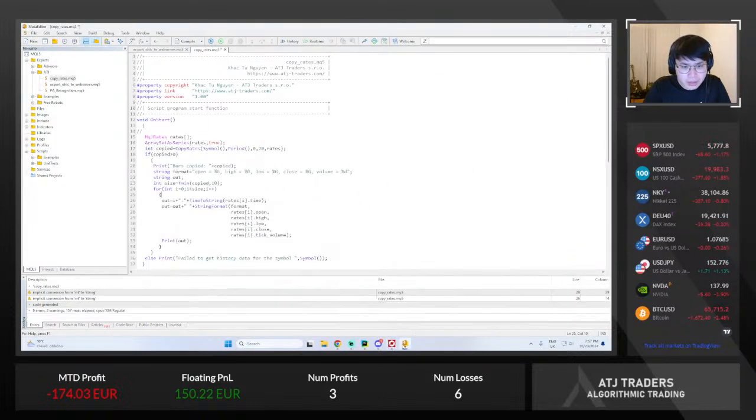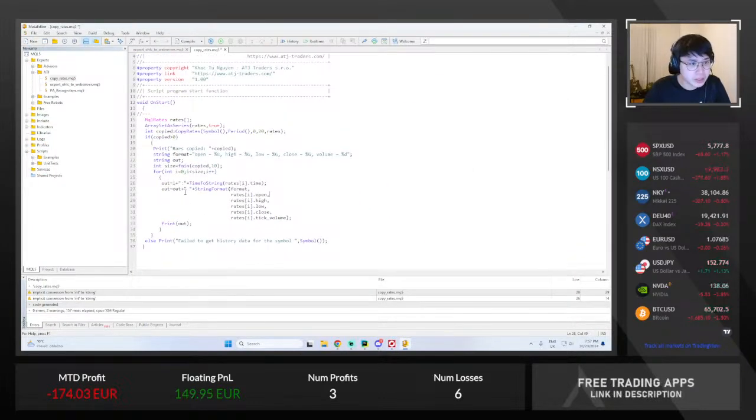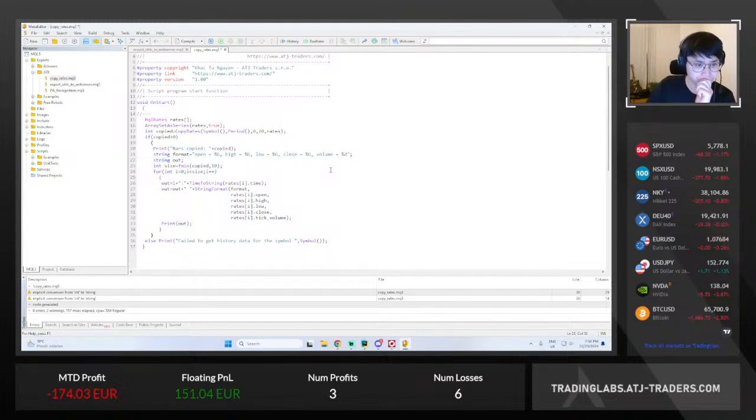Now that we're able to export the OHLC data, let's see what this code block is doing. It is able to copy some bars, and this is the format of our string. Then it takes the rates with a certain index, and it's all printed as time, open, high, low, close.